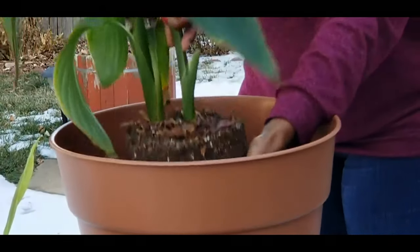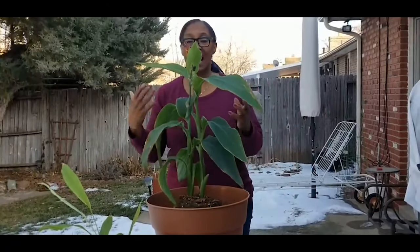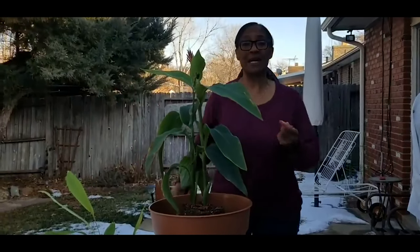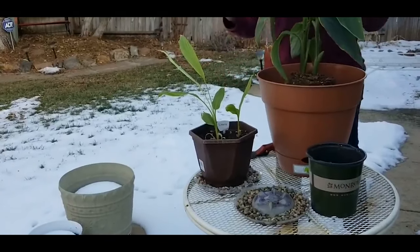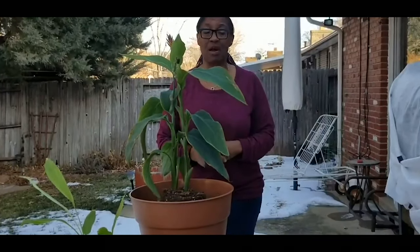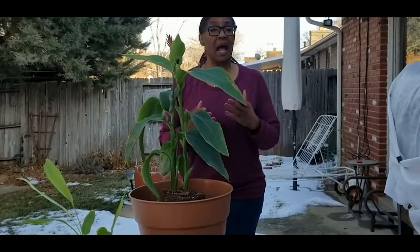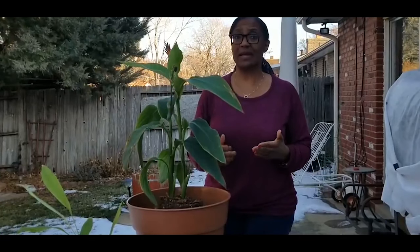This is my first time growing a turmeric plant and my first time overwintering it. I'm growing both turmeric plants under two different conditions — this one's in the bay window with northern exposure and the other was under my grow light. I am just again remarkably surprised at how well it's doing.